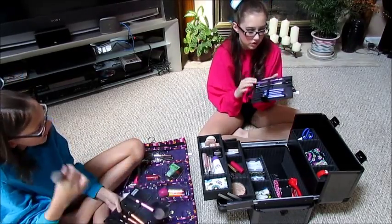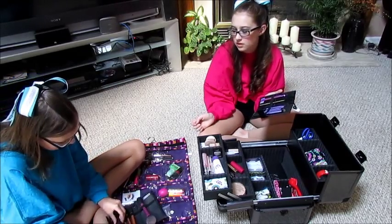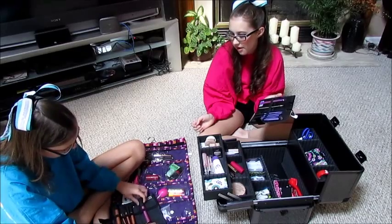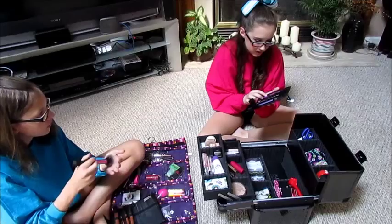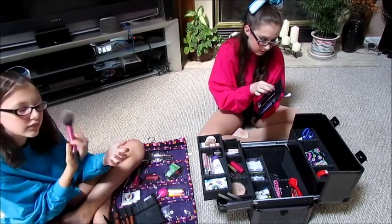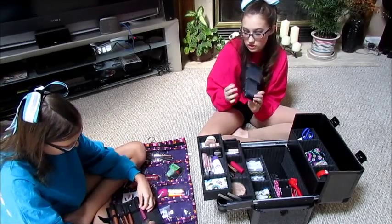And these are my eyeshadow brushes, and I have an Ulta brow brush. And I have two Sephora brushes. One's an angle brush, and one's really dense. But they come with these really cute holders.